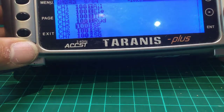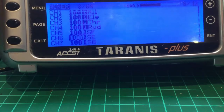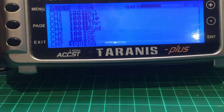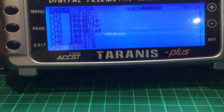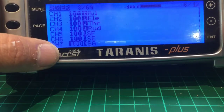You'll also notice down here that I've got SF: engine armed, engine off, set up as a two-way switch. I've got SE: Horizon off, Horizon, race mode, set up. And channel 7 is SG, which is on the top right-hand corner: heading hold active, return to launch, off. So I've got four default channels and I've got three switches. Brilliant, I hope that makes sense.